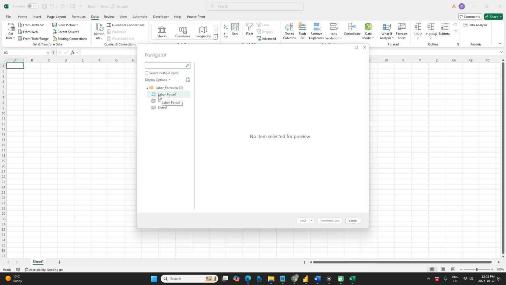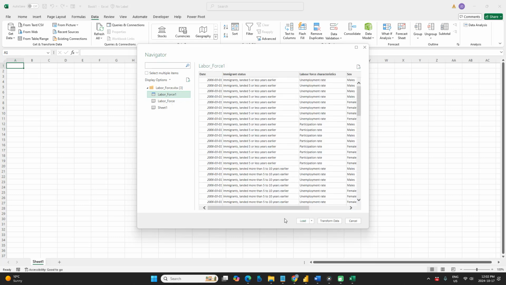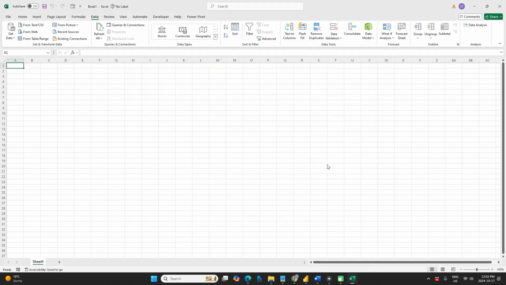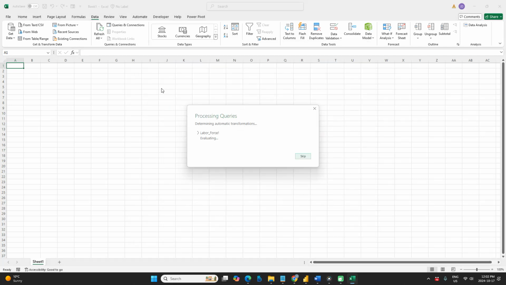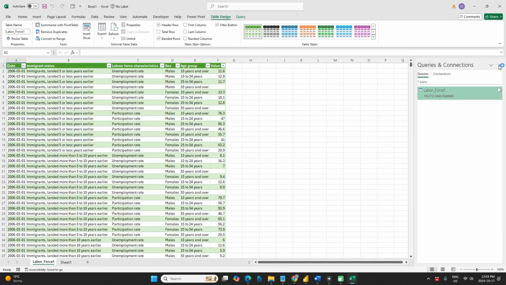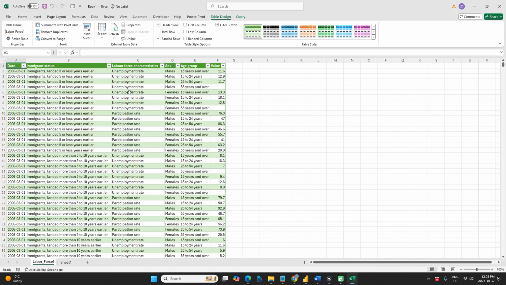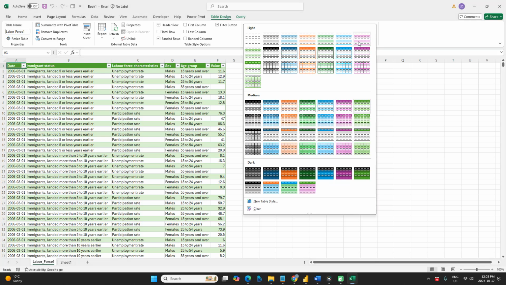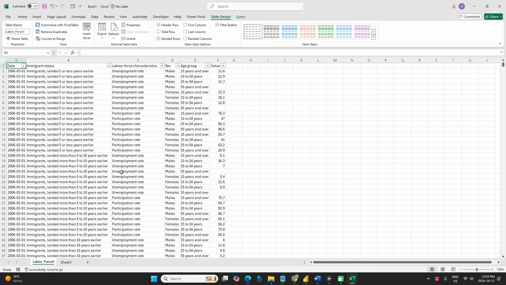So I'm going to click here to select the Excel, and because I know my data is clean, I'll just go to load. The normal procedure is to go to transform, but I'll click load because the data is clean and you can see it has all the right headings. Click load. It's going to load it in your Excel workbook. I'll click here to close this. I don't like this color, so I'm going to come here on the table design. I'll click the drop down and I'll take this. That's optional.